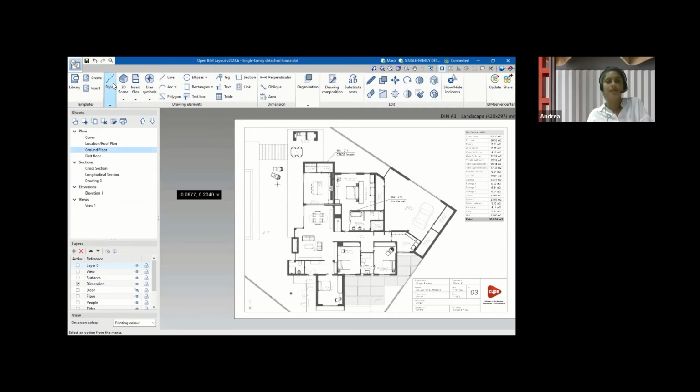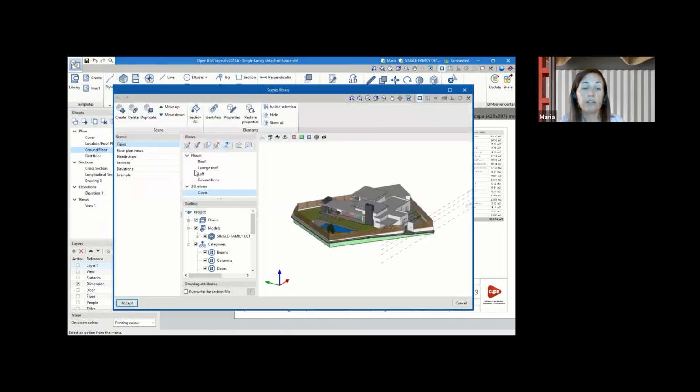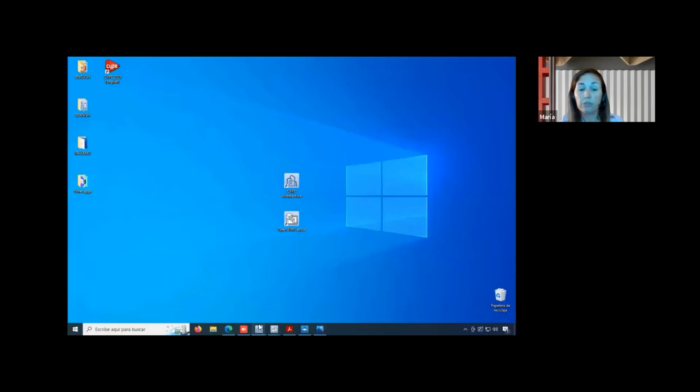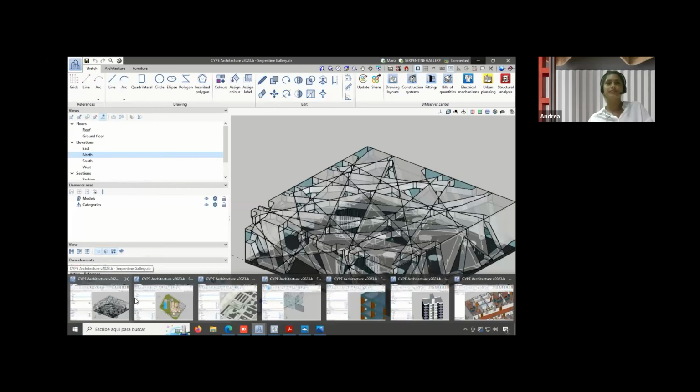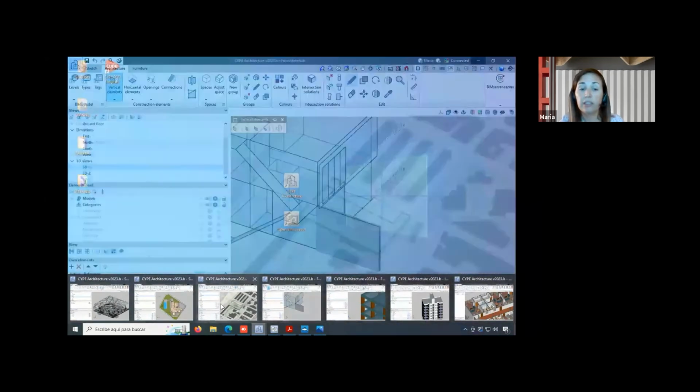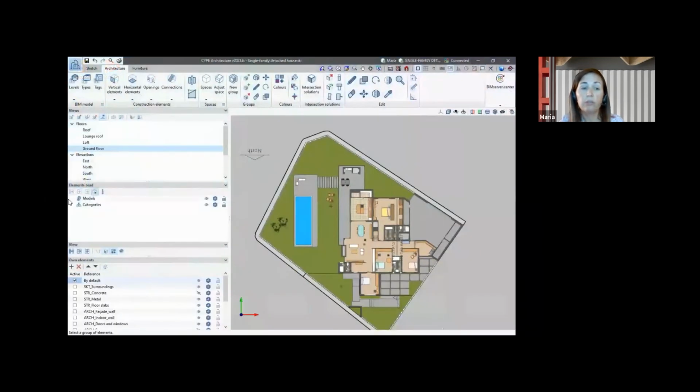You see, yes, the 3D scene when we were selecting which model we wanted to see was exactly like what I had shown before about what you can see or not see from CYPE architecture. Yes, you're right. So that's it, and that's one of our goals, to make it very easy.